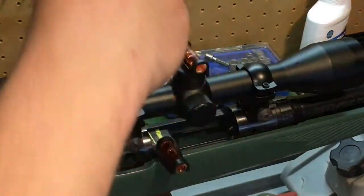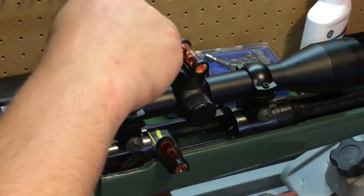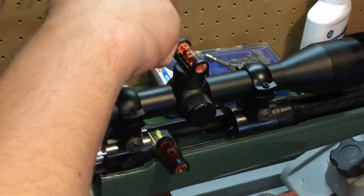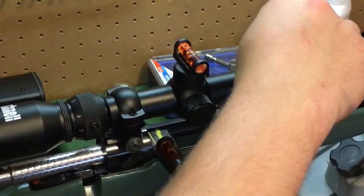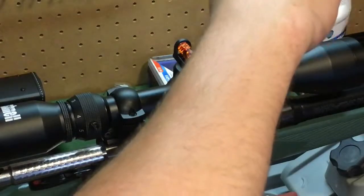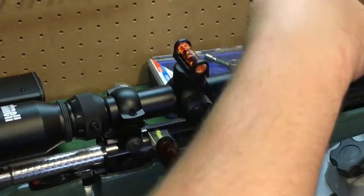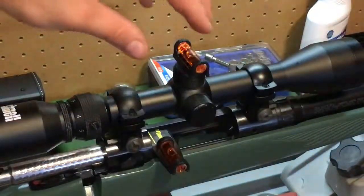So now what I can go ahead and do is I can start applying a little more pressure to these to get them in place. I want to make sure that I'm not going to be moving anything too much until it's relatively snug down, like so.